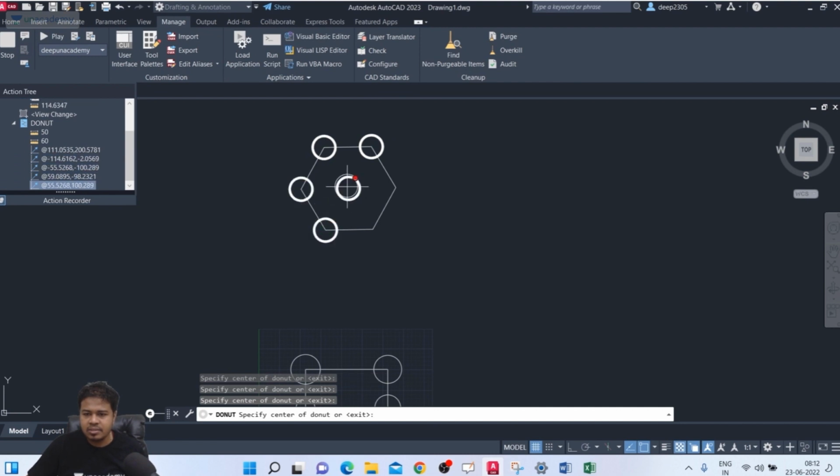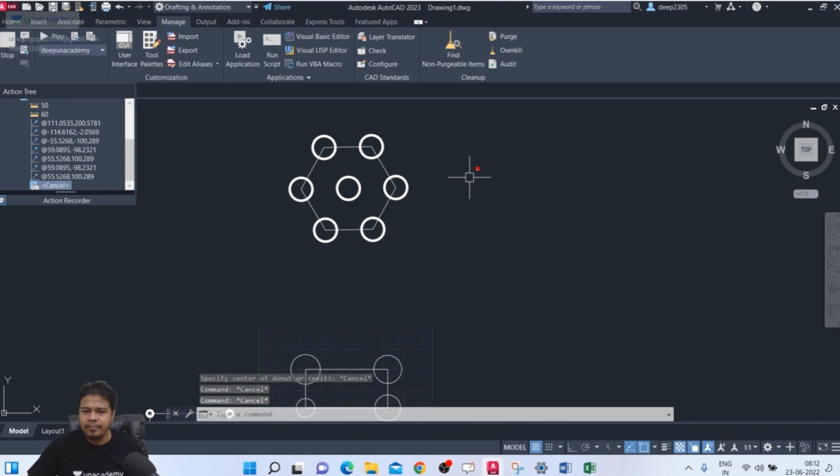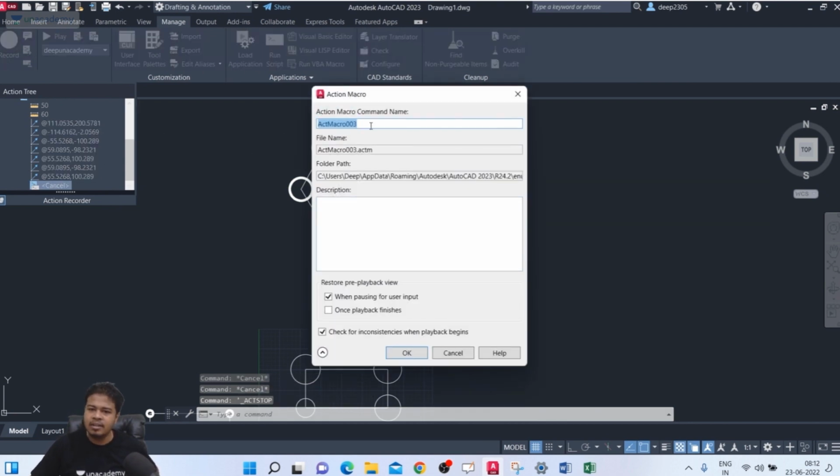So that's the donut. Now if you stop it, again it will ask for another name. Polygon. Okay, that's the polygon. You can add a description here as well.